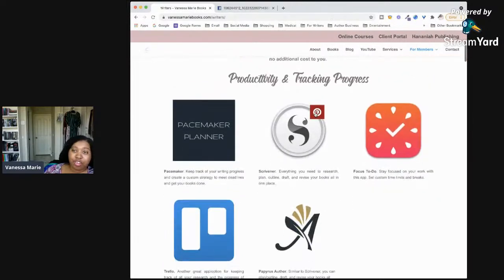And then there's Scrivener, which I love, but I will warn you guys that with Scrivener, I've heard that it's not really friendly for people who use Windows. So it's better for Apple products. So if you have any sort of MacBook or iMac, it should be fine.